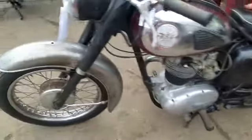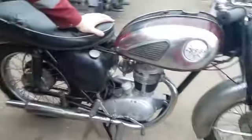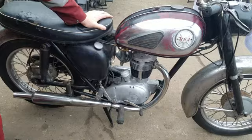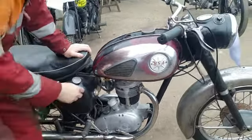What can we say about it? Come out of a guy's shed. It's been there a long, long while. Long shed dweller. Yeah. We'll fire it up, shall we? Yeah, that's like somebody, a little old BSA to fiddle with.